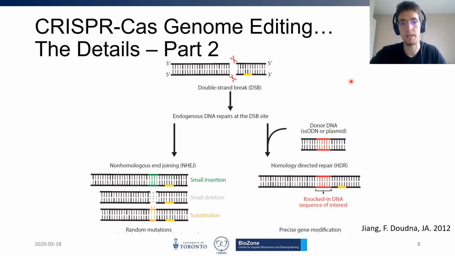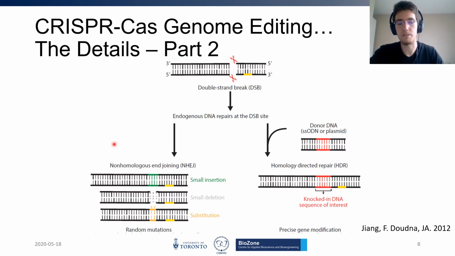Now, the method on the left is the easier method of the two, and I'll just describe that really quickly. It's called non-homologous end joining. To make your life really simple, when a cell sees two pieces of DNA and conducts non-homologous end joining, it's just going to take the two pieces and stick them back together, right? And it's using proteins to do that. These proteins are specific for holding two pieces of DNA, chewing back certain pieces, and there's a lot of procedures with that.